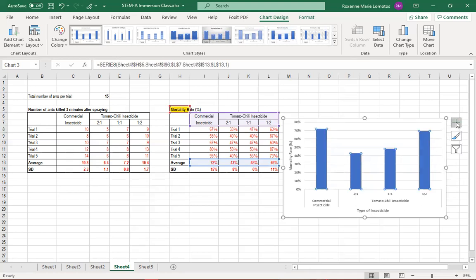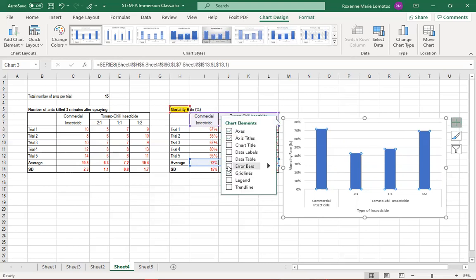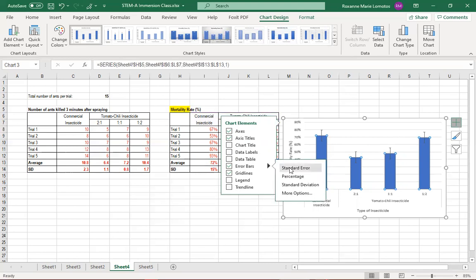Ngano kailangan man siya og error bars? Because indicator man gud na siya kung unsa ka far off ang means sa kada category from each other. Okay, so naka-check na ka sa error bars. Pero dili pa na siya mao. So, standard error ang i-report ani siya by default.